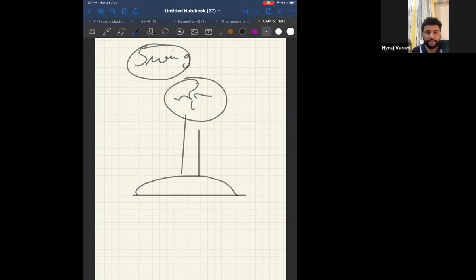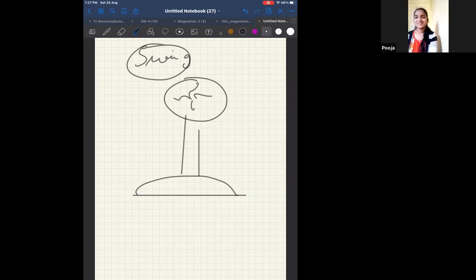Swing is also a very good example of oscillation. Now talking about swing, have you guys done turning of swing? In a park, there is a swing. Someone sits on it. You keep turning the swing and then you leave it. The person goes round, round, round and falls down. Have you done it?